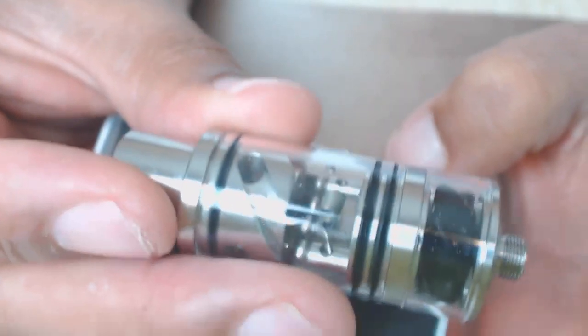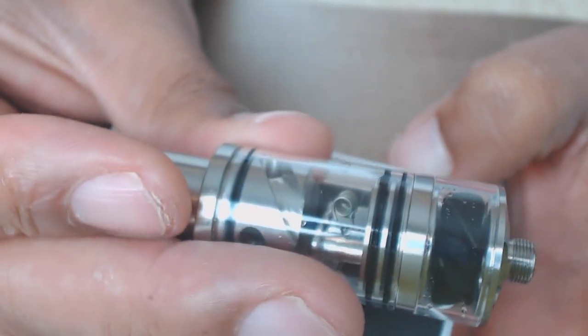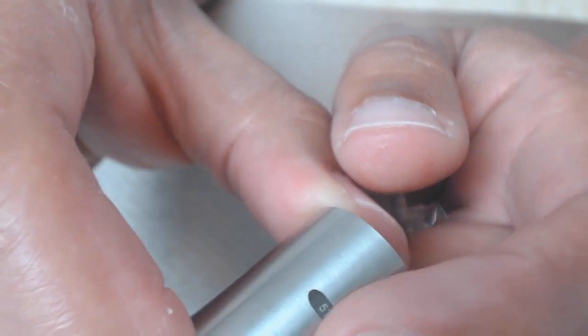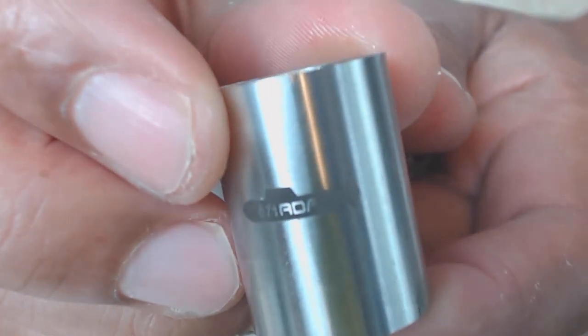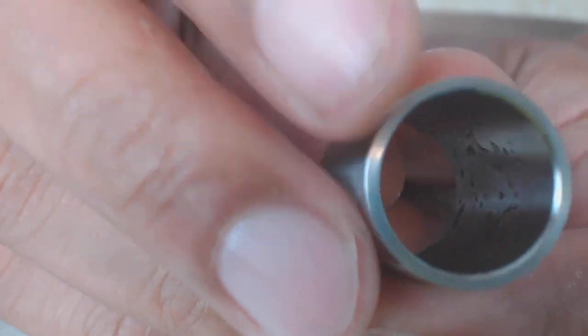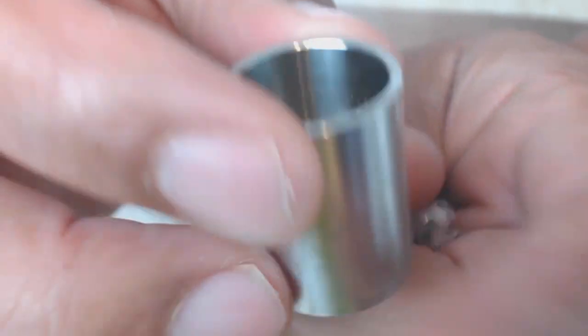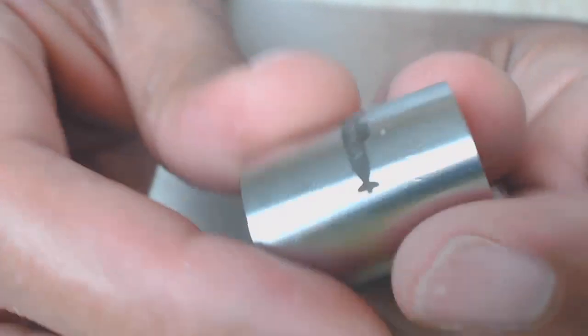Now you do get the clear section with each and every color that you pick, along with whatever color tube you pick. Like I said, I chose the stainless one, and on the stainless one, it has a picture of a submarine with 571 RDA in it. Feels like it's etched in there. Is that crooked? No, it's straight. So that's that. It's just a plain old tube. I should have cleaned that one out. But it's nice and sturdy. I mean, it's kind of thick.